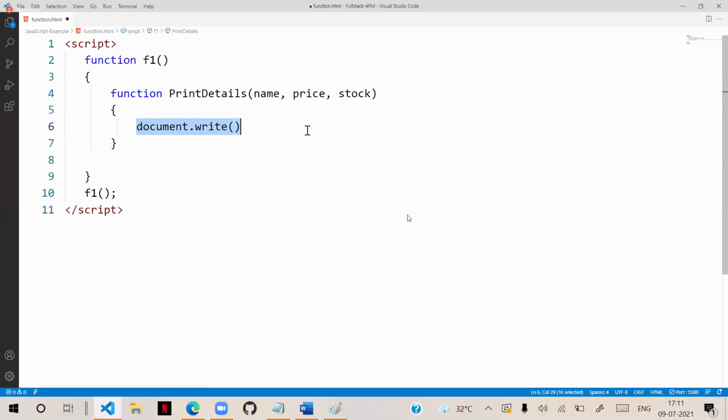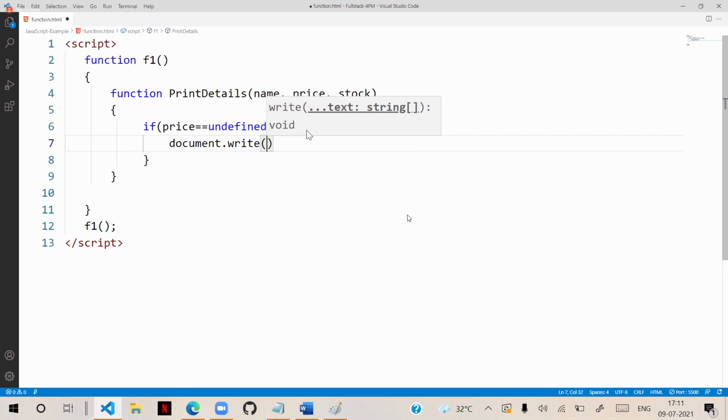That means, see, we need to write a condition. If price is equal to undefined, that means if price is undefined, then we need to print with document.write only the name, whatever the name is.